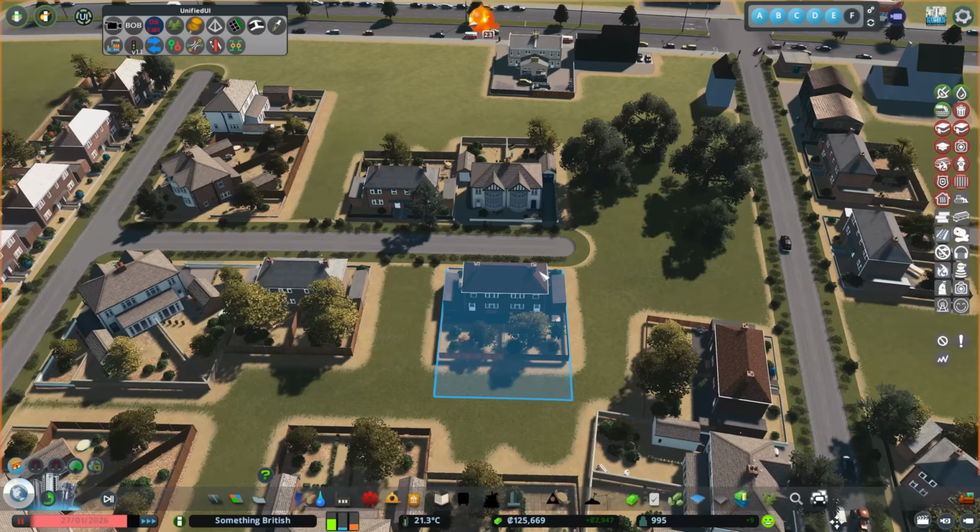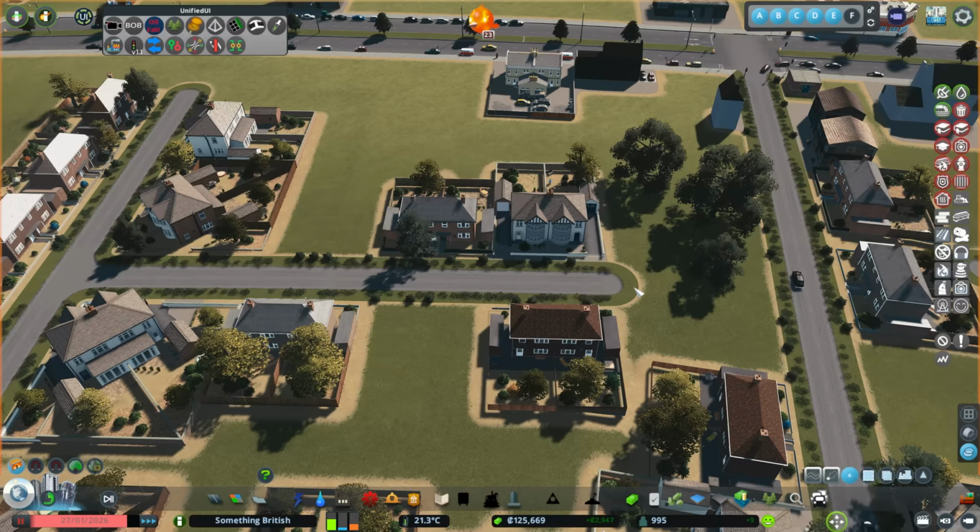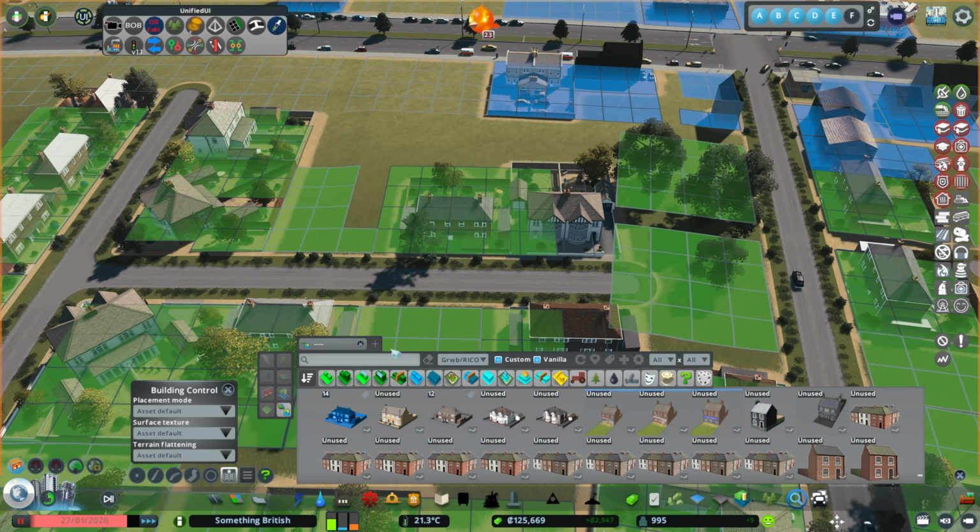So if we, with the Move It mod, control click, shift that, and then hold control and drag it out until this house is sort of there. Come on, there we go. Backing up to there. So holding control keeps it all nice and straight. And then we can fill this gap.